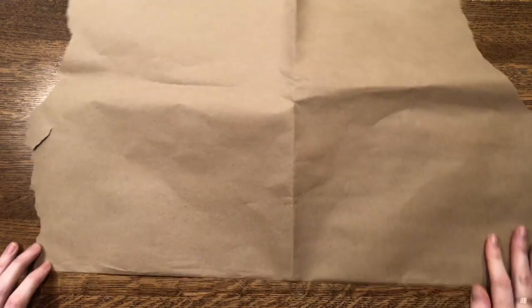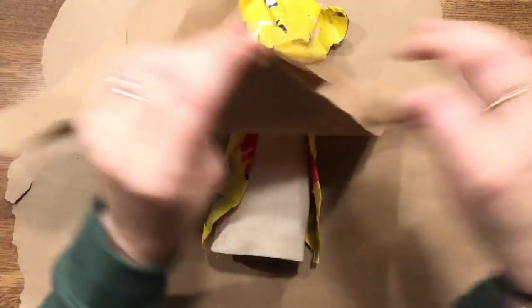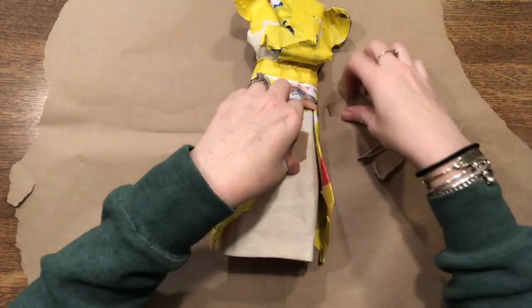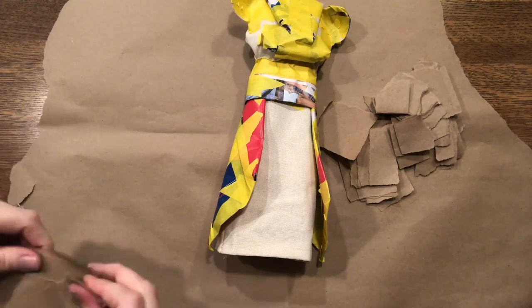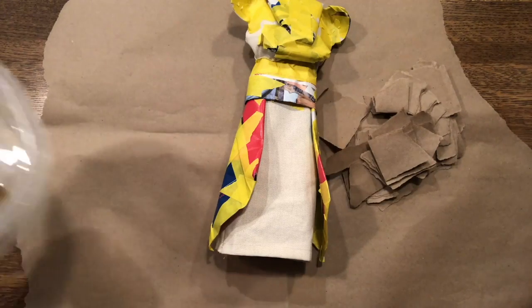For paper mache, you're gonna put some brown paper down first — this is gonna be like a placemat to catch all the drippings from your glue. You're also gonna get another piece of paper and rip it into strips, but you want them to be pretty short, into little pieces. Make yourself a nice pile. I did a bunch of them before we started — make sure you have enough, because once you start paper maching you don't have to wash your hands a million times.